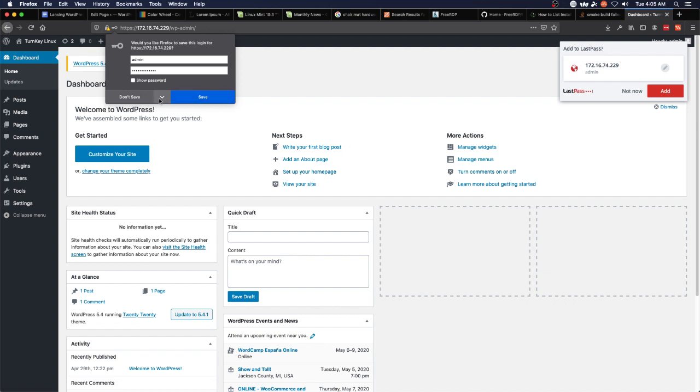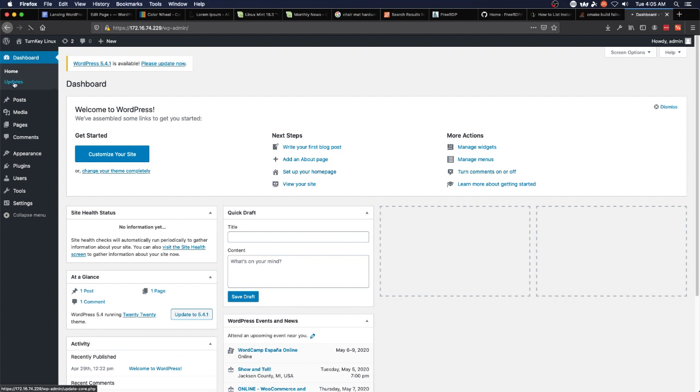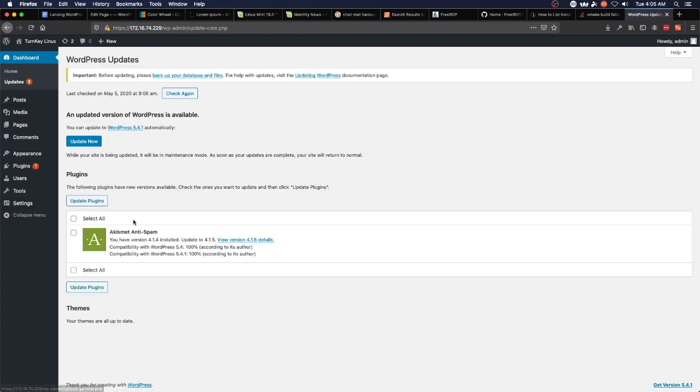And with that, we are presented with the base WordPress install on TurnKey Linux. And already we're being prompted with updates.